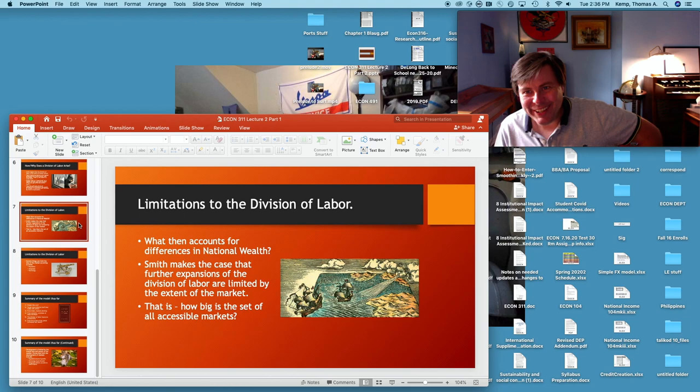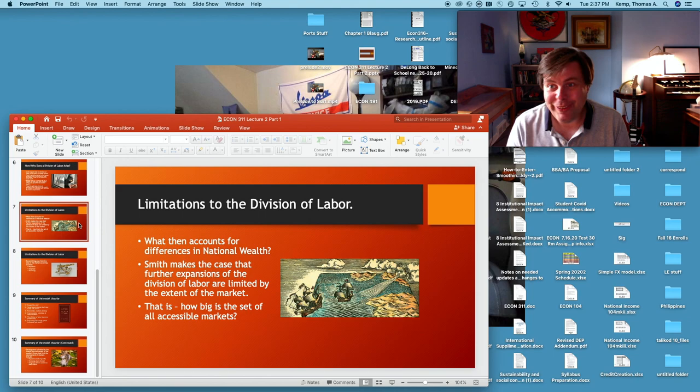There's a lot of things we don't have in Eau Claire. And if you go to a smaller town, some of you may be from some of the smaller towns here in Wisconsin, you have even fewer things. Maybe there's no mall at all. Generally Walmarts are sort of everywhere, but maybe there's not even a local grocery store. You have to drive to the next big town to get to a grocery store. Well, those are limitations in the market.